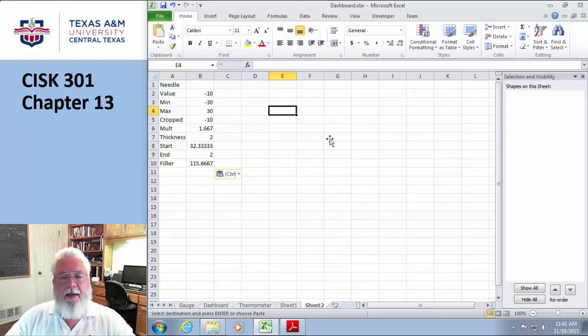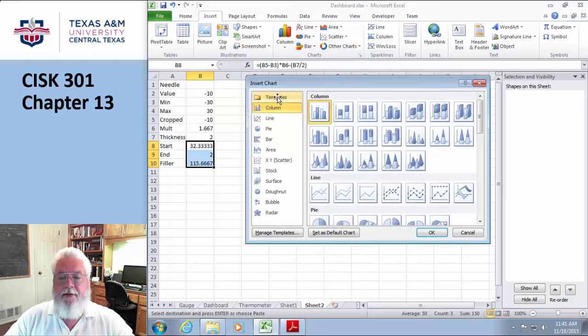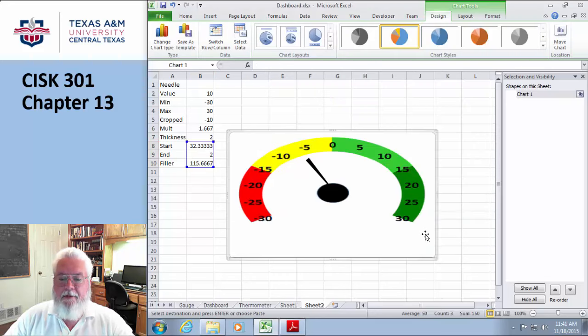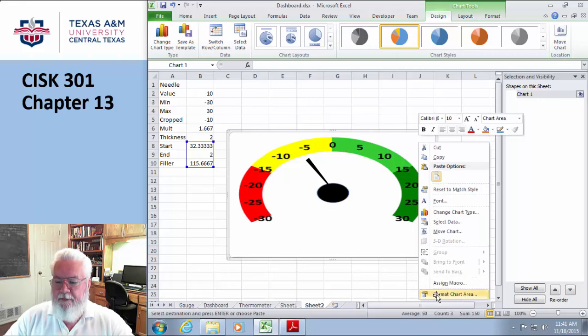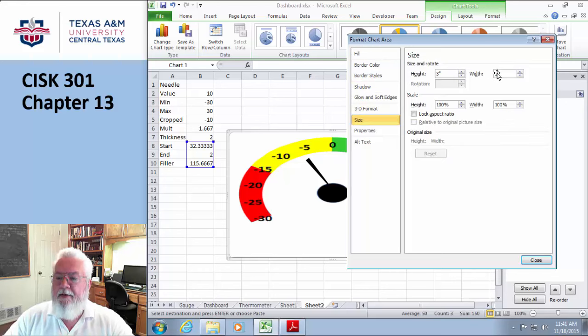So I want to go here and I want to add a new custom chart type. So I select the 3 pieces of data that I need, and I say Insert. I want a chart, and I want a different chart. I want something that's not on the list. I want it in the template. Click on Template. Click here, hit the button, and of course, other than the fact that I don't know why it always makes these things 3 by 5. That always is a little confusing to me. And I can't figure out a way to tell it not to be 3 by 5.